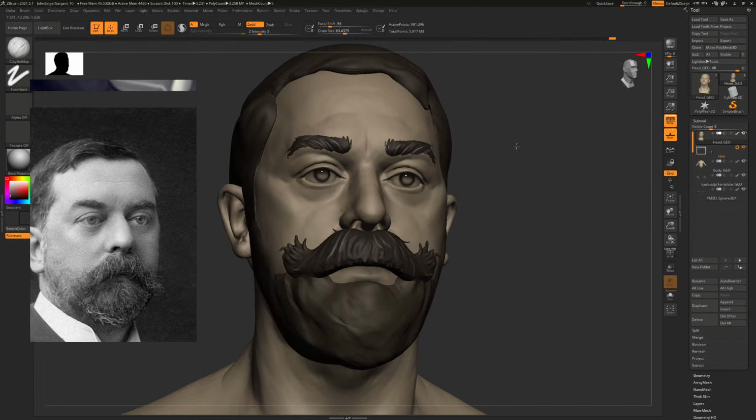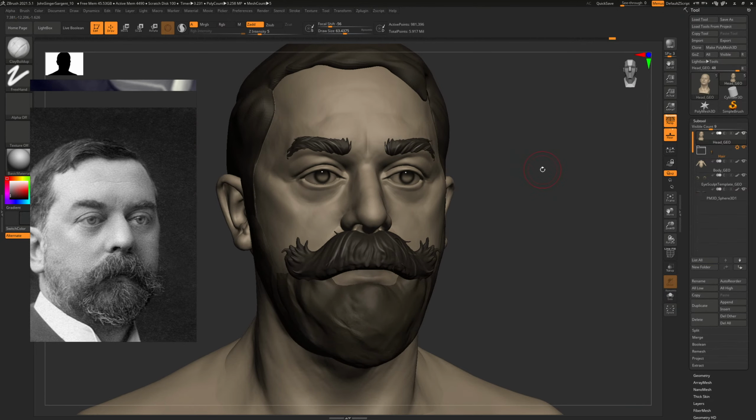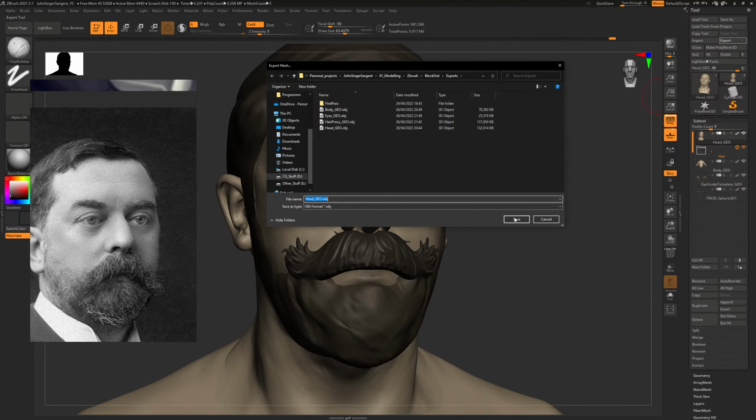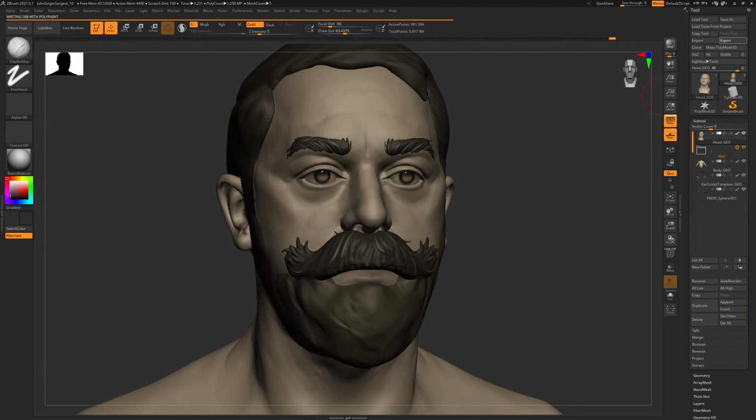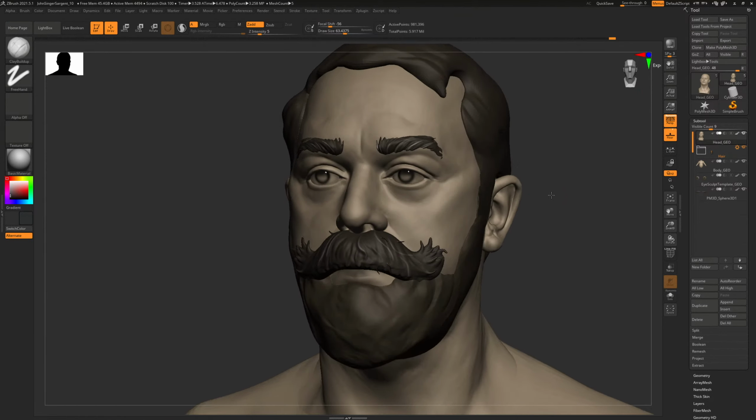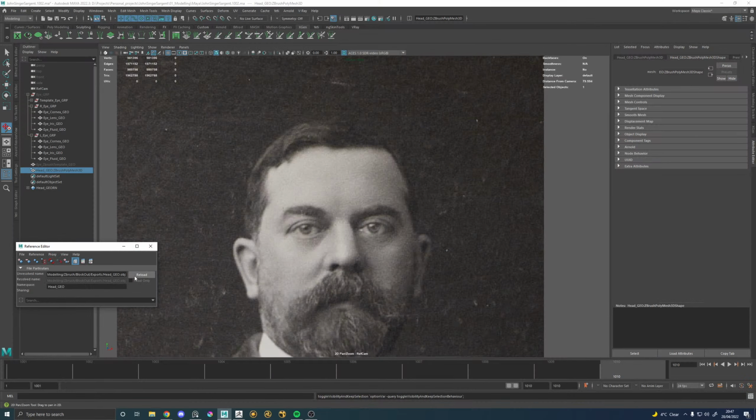Okay. Getting that. Let's get him exported. Test him with Maya, see what the cameras are doing. Okay. Reload.